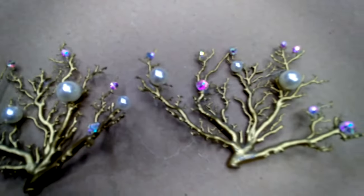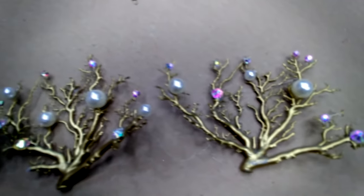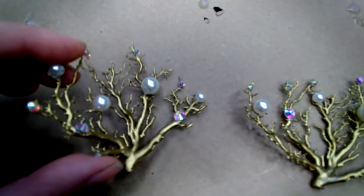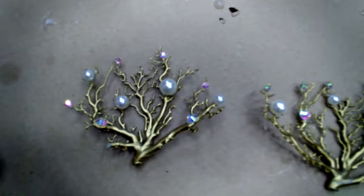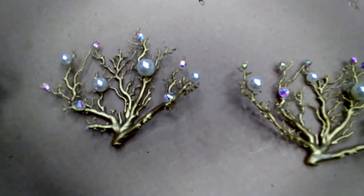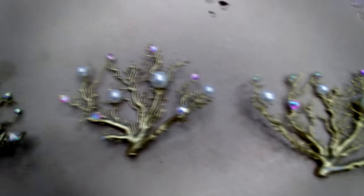So I decided my crown needed more corals, so I made these beautiful corals with the gold spray paint, 3D printed models, and fake pearls and fake crystal gems. And then I headed off to string some pearls.